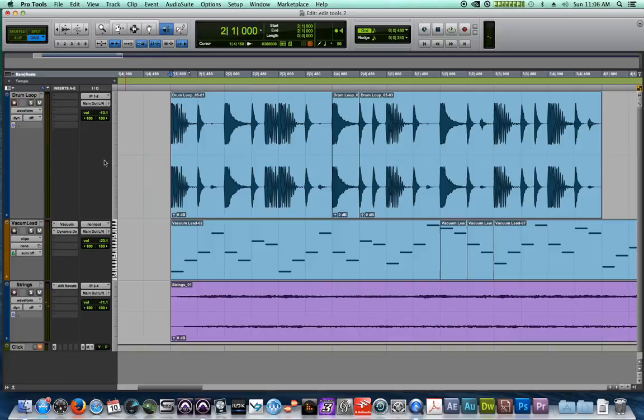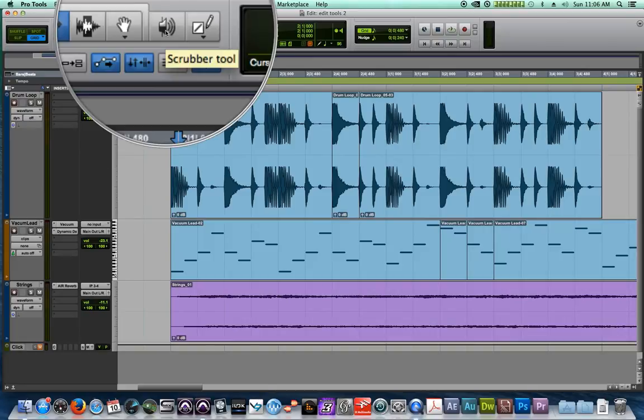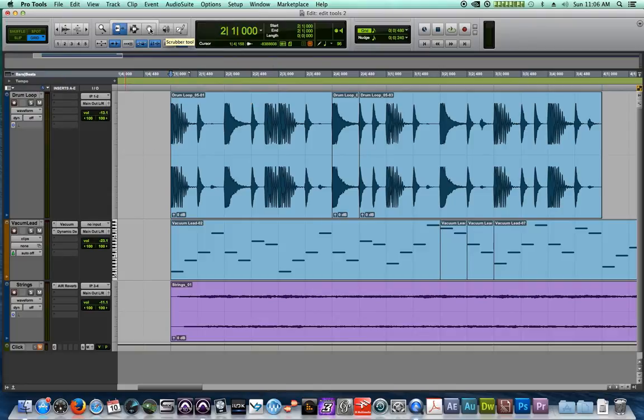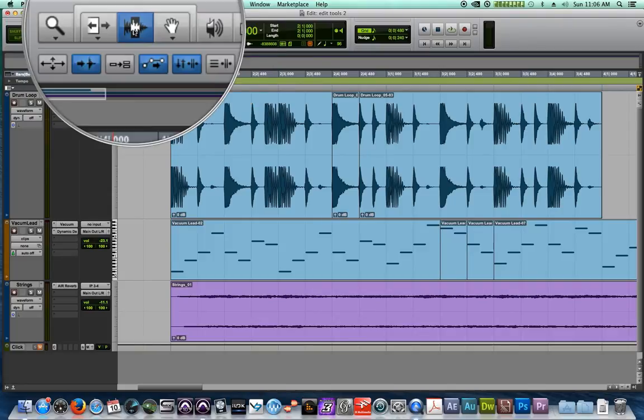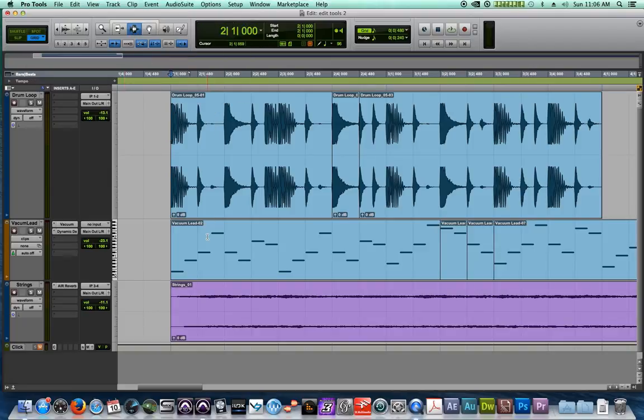And that's all fine. Another way to access the Scrub tool, because it would be kind of annoying to have to go back here and click on it every time just to use it. If you have the Selector tool on and you just press Control, you can press Control to use the Scrub tool as well. So the Control key just toggles Selector over to the Scrub, and this also works for the Smart tool as well. When you're in the Smart tool mode, at least when you're on audio, it will switch to the Scrub tool. It actually switches to the Pencil tool when you're on MIDI though.